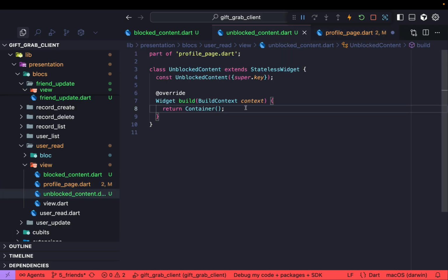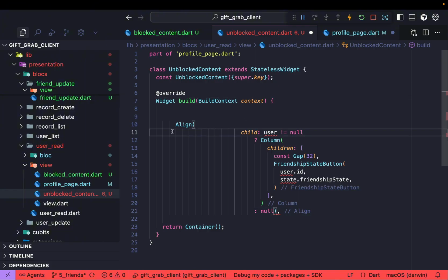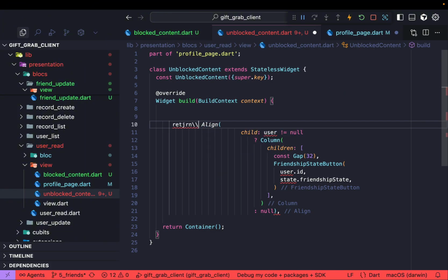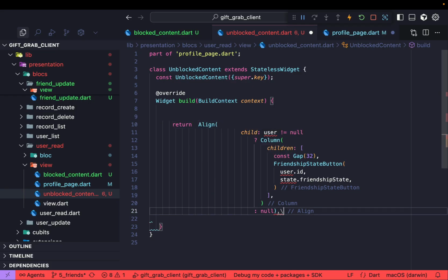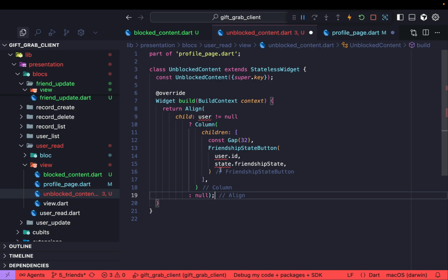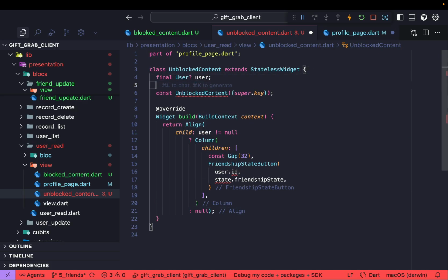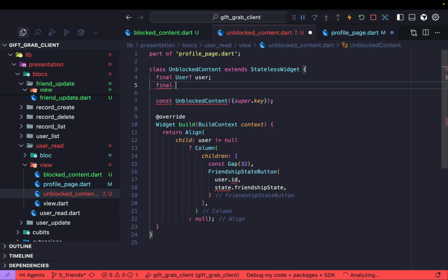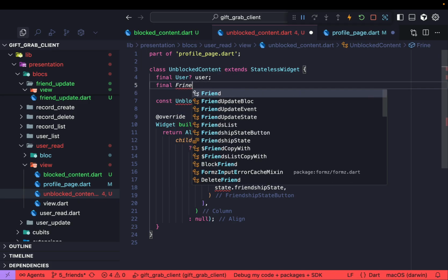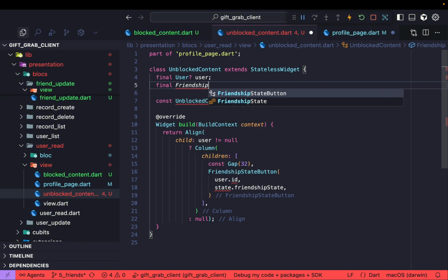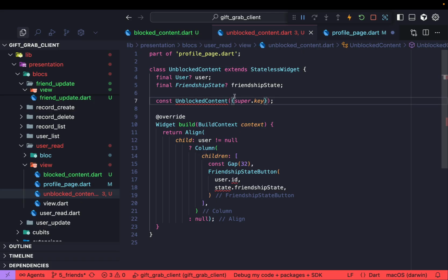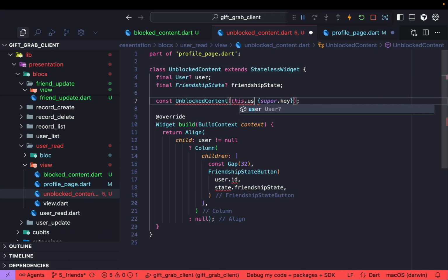But within unblocked content, I'm going to return that, everything in here, and then we'll add the necessary parameters to build this content. So we need a user, which can be null, so a nullable user, and then we also need a friendship state that can be nullable as well. And then I'll pass those in to the constructor.